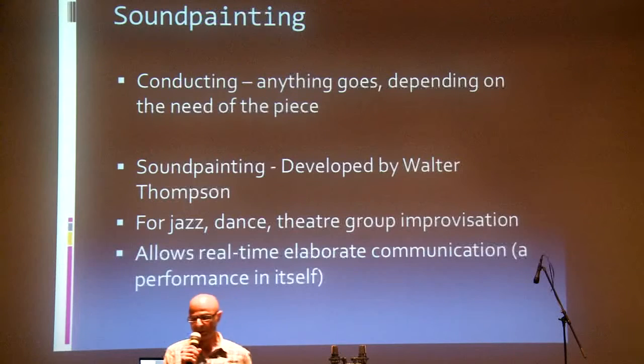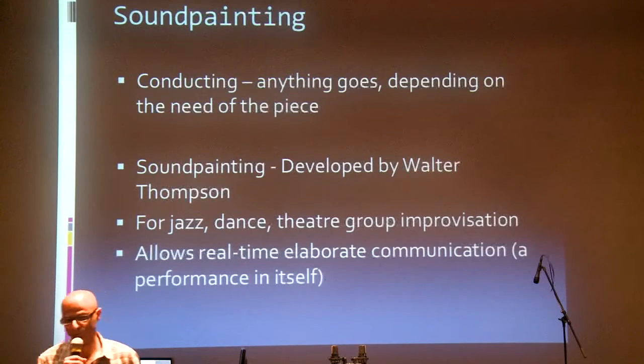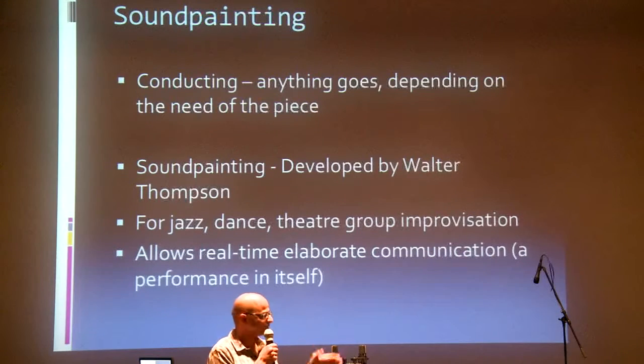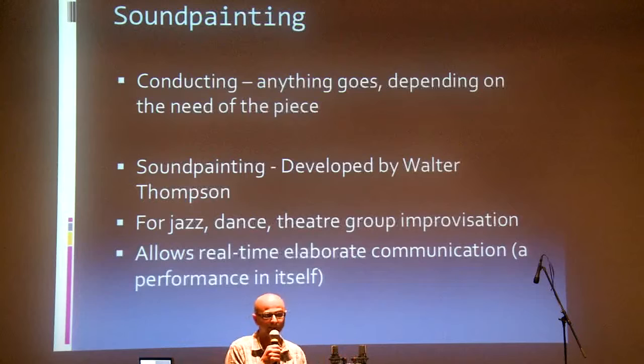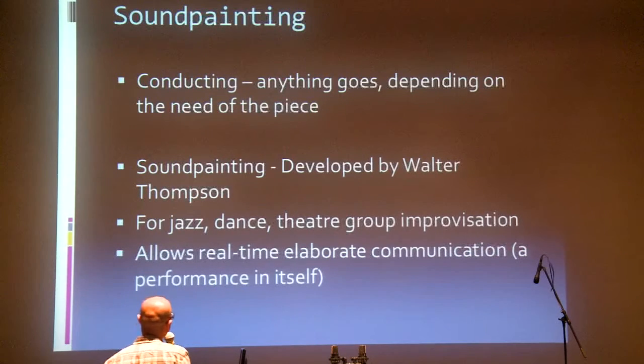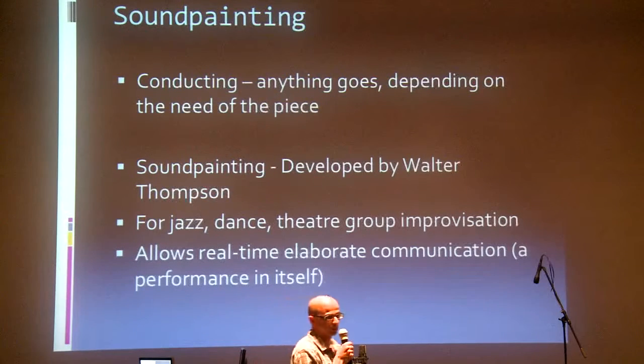So it allows a lot of real time control. I can actually talk with the performers in real time through the sign language, but it's camouflaged as performance, but I'm really actually asking them, do that, do this, right? So it worked very well for us, and I also find it works well in giving the audience something to look at, some kind of motion that connects with the music.